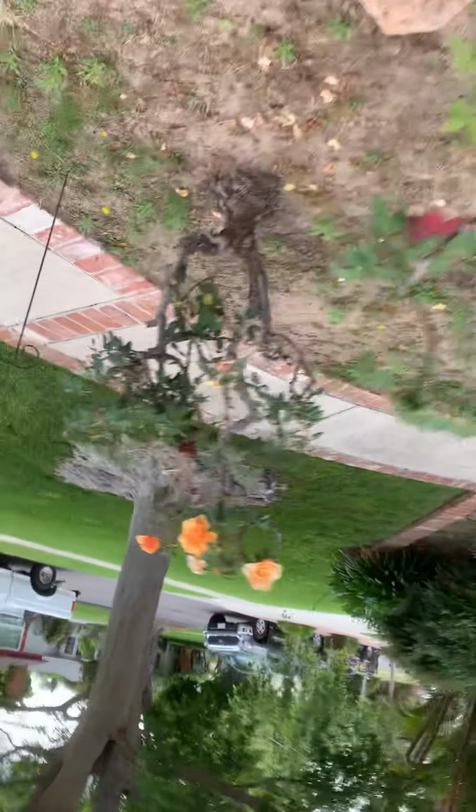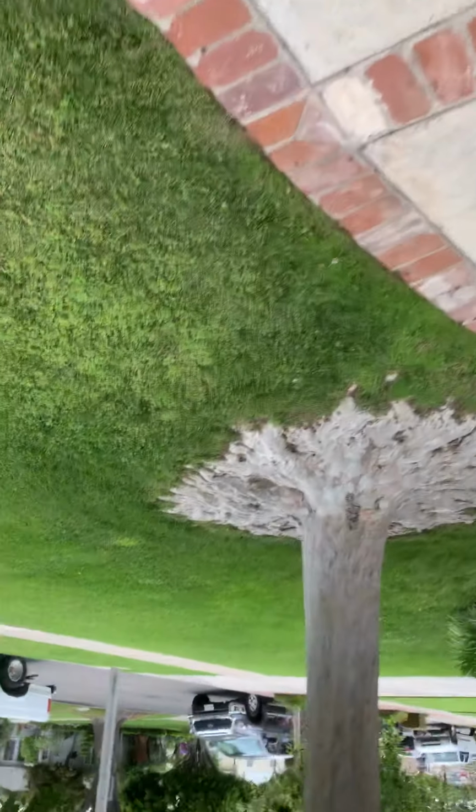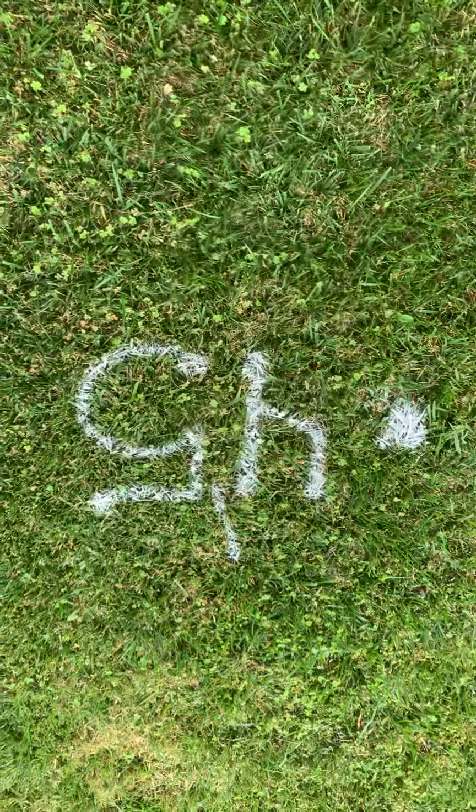So right here was the initial backup. This is where the clog was. It's 4.5 feet deep. Right here, just before the sidewalk, is probably where we'd put the clean out. If not there, then right here. Because your offset, your problem's right there, and that's 6 feet deep.